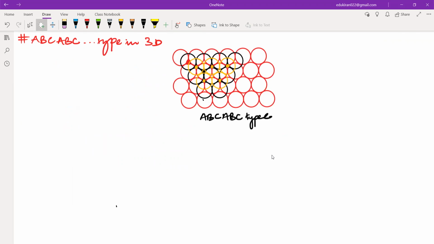Now, what I will do, I will start with a red atom. So let me choose one red atom very carefully. Now, I want all of your focus on this red atom. All of you can see this red atom, yes or no? Yes, sir. Okay, so that is the first atom that I am going to take.